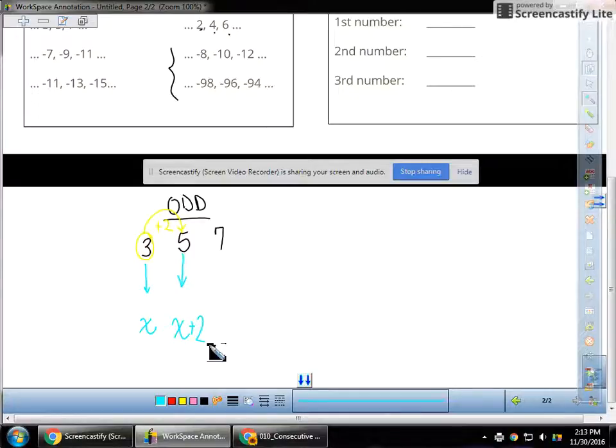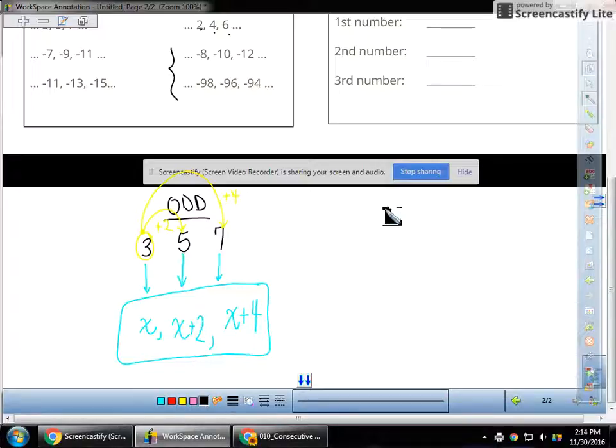So this is where it starts to get just a little bit different from just regular old consecutive integers. And then I need to be able to represent my third consecutive odd number. So I say, well, how do I get from my first number, 3, to 7? And you should be able to figure out that we would add 4. So to represent any odd consecutive numbers, I have x plus 2, and x plus 4, instead of what we were doing originally with just regular consecutive numbers.